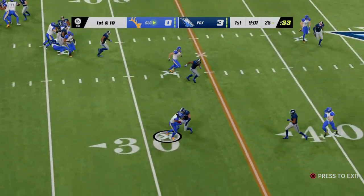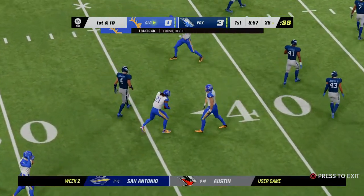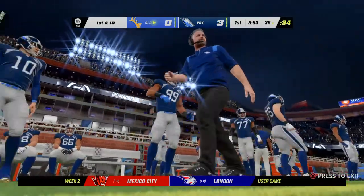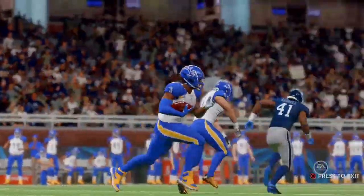They'll start this drive out on the ground. And he's brought down, getting this one up to about the 35. 10 yards there to start the drive, and just enough by about the length of the football for a first down. He was well over 100 yards last week. He told us this week, a little ambitious, said he wants to hit that 200 mark. We'll see. Makes sense, though, doesn't it?